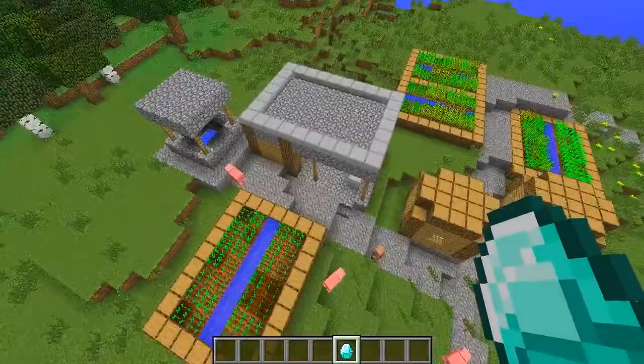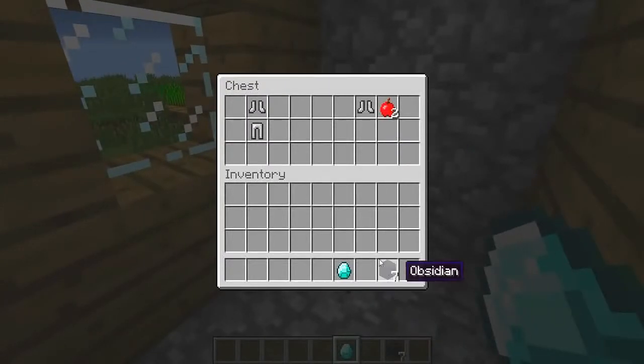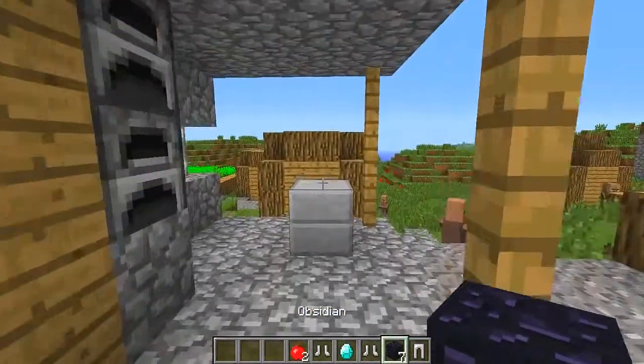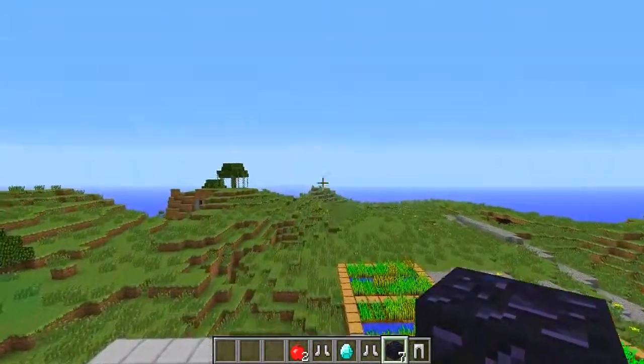I mean, it's pretty cool, you've got quite a lot of stuff in this world, so we're just going to check out the chest real quick. And as you can see, you've got 7 pieces of obsidian, you've got some boots and some leggings and some apples. So the obsidian part is pretty cool, because obsidian is a pain to mine, so you've already got 7 pieces to help you out at the start. But that is basically it for this seed video.